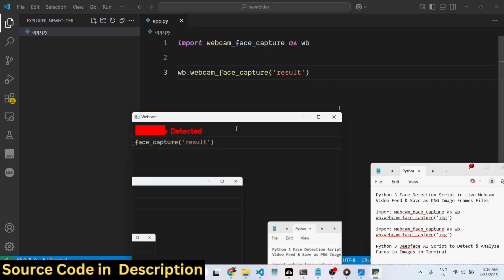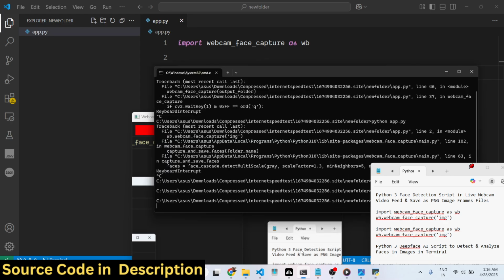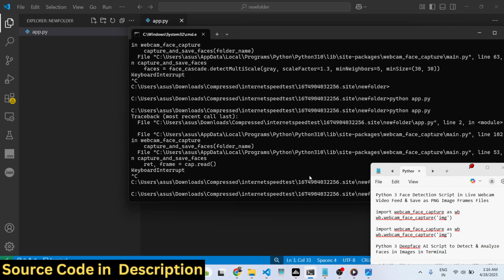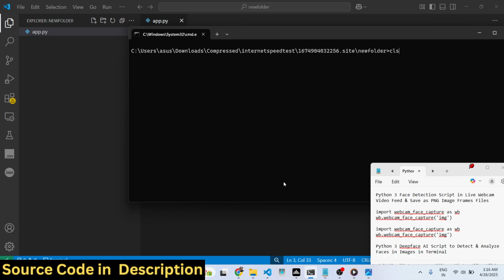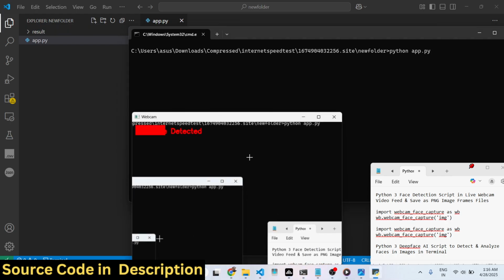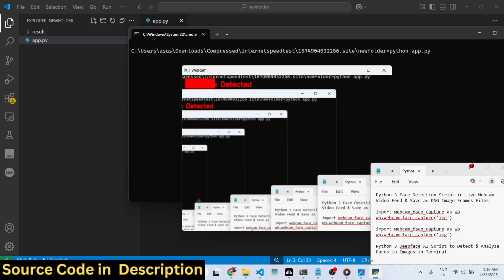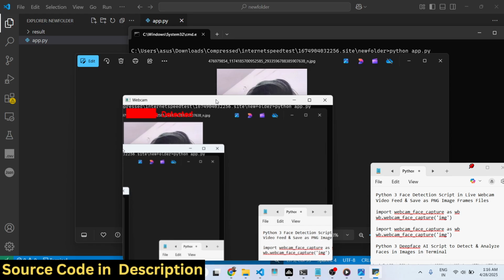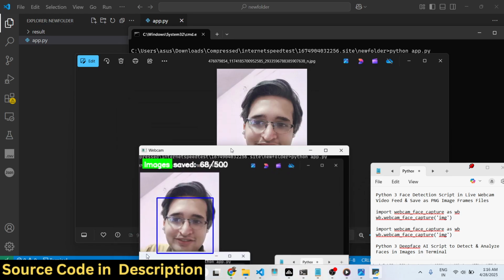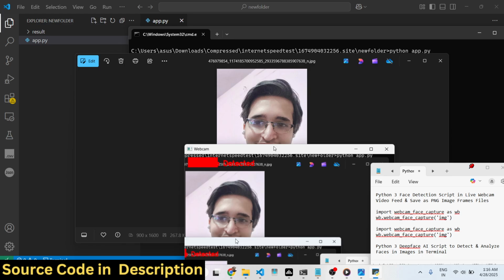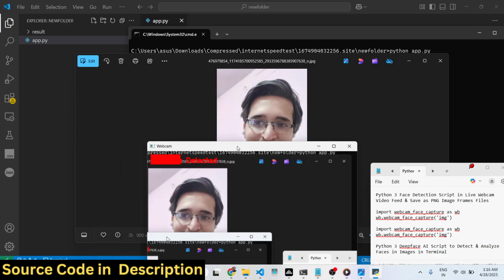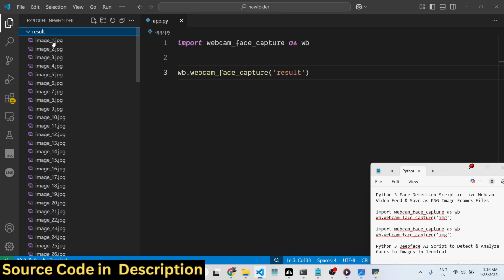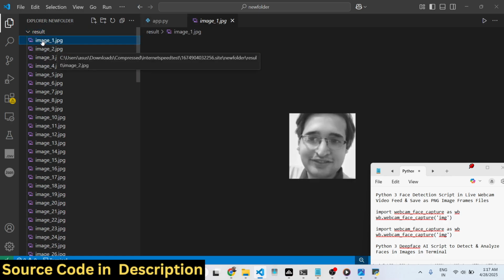So once you launch your application, so what happens here, let me just stop this application. So just start this application. So you will see the face detection will start. As soon as it detects some kind of face, you will see it will capture these faces. You will see it has captured this now. So you can see that.